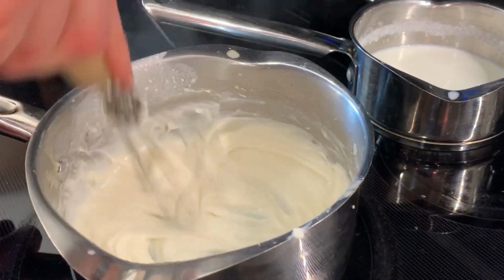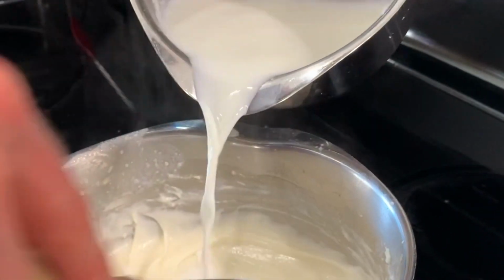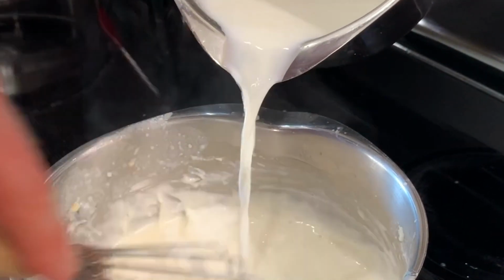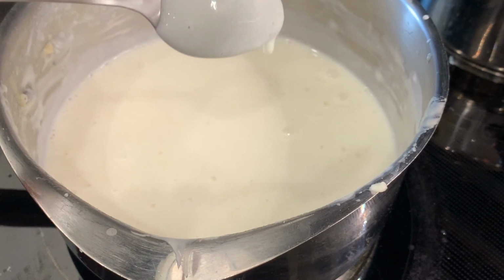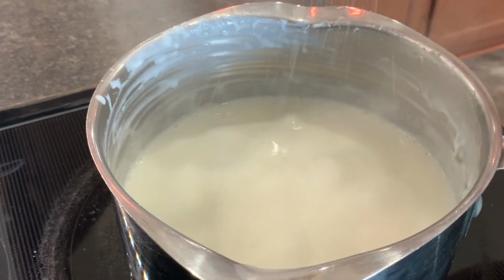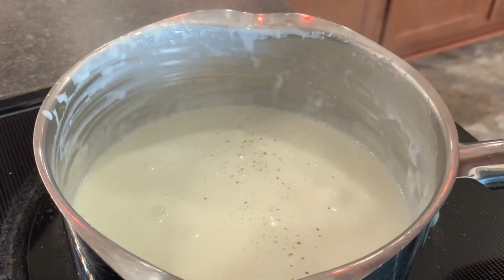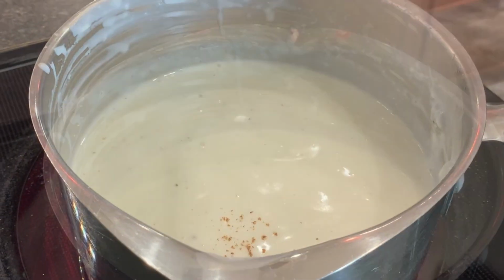I began with the rubber spatula to get down into the sides of the pan. I'm switching over to a whisk to ensure a smooth and even consistency. And now we have a bechamel sauce that covers the back of a spoon. From here we're going to season with a little bit of salt, pepper, and just a pinch of nutmeg to lift the flavors of the cheese in our final sauce.